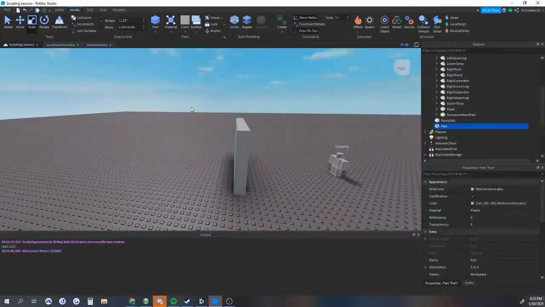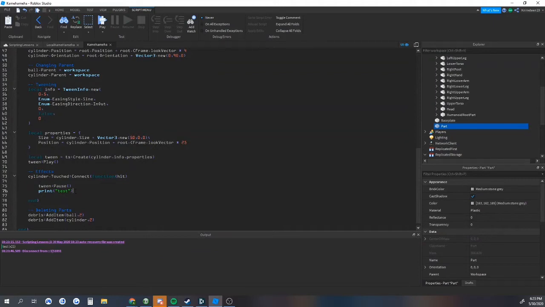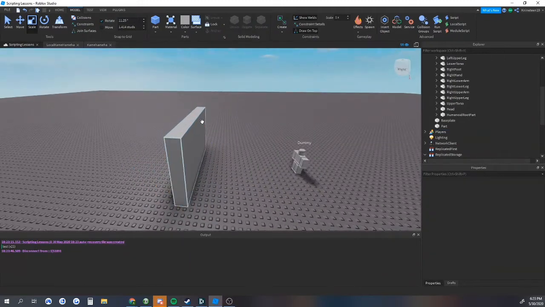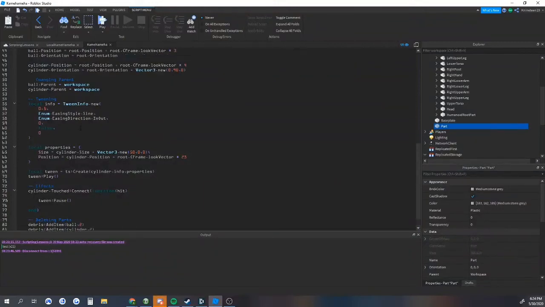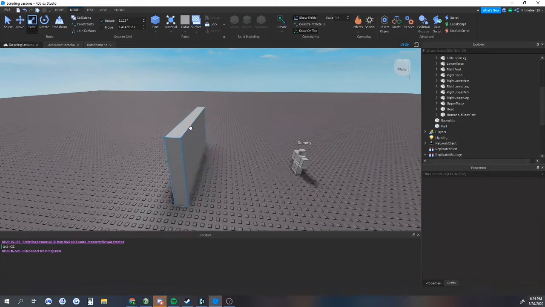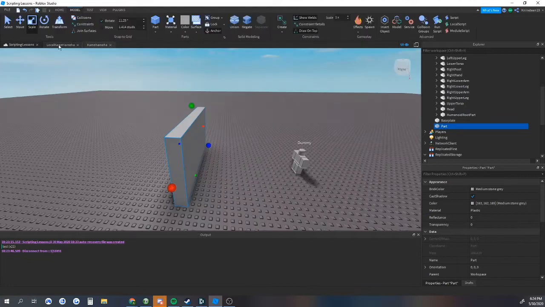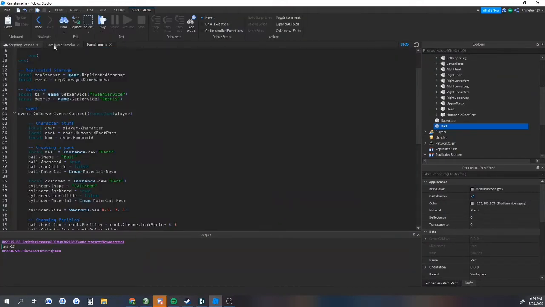Times 21. No. Times 21. Oh, yeah, that's because of the touch thing. It spams us a bunch, which we're gonna fix, by the way. But I want to make it so it happens with an anchored wall too, so maybe there's a way we can do it without anchoring. Well, if you make both the parts anchored, because the spheres and the cylinders are anchored, then I guess it doesn't detect the collision. And typically a wall is going to be anchored.